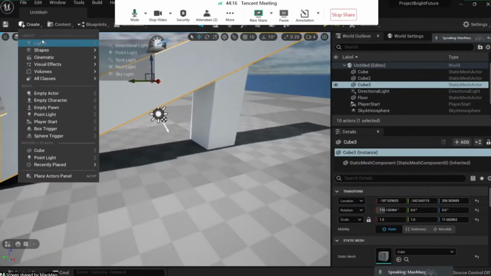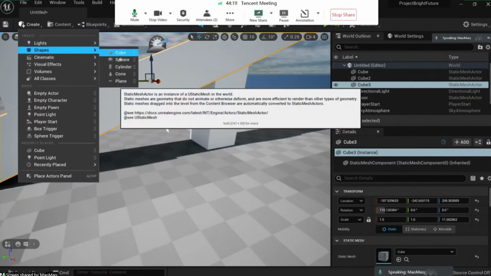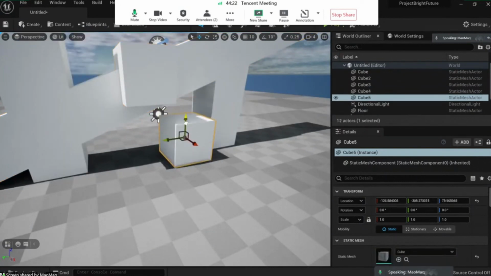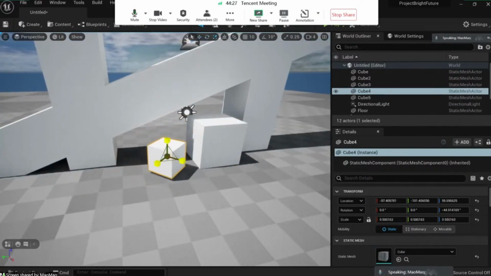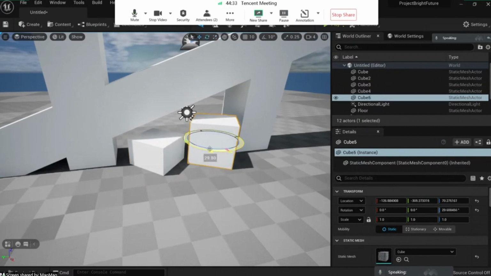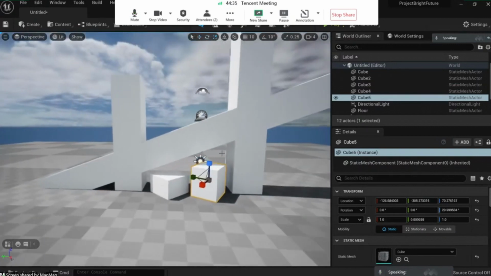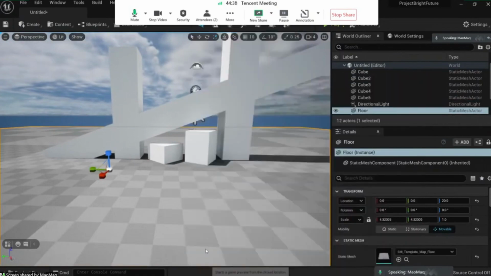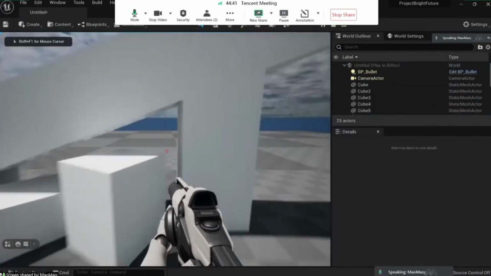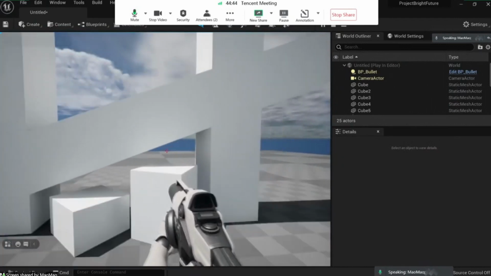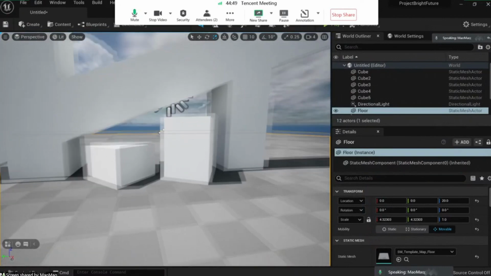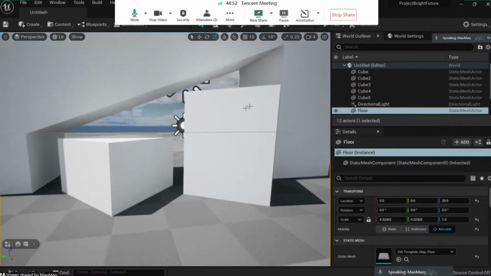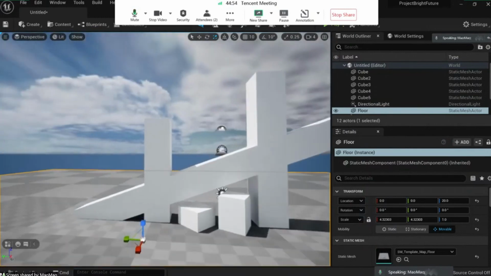Well, you can create some blockers here to make sure that the player knows that they actually cannot go through this place. Maybe some boxes here, like this. So now when the player comes here, it's very easy for me to know that I cannot go through this area. Okay? That's the first thing. And this is called metrics.